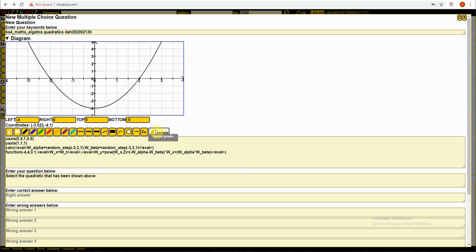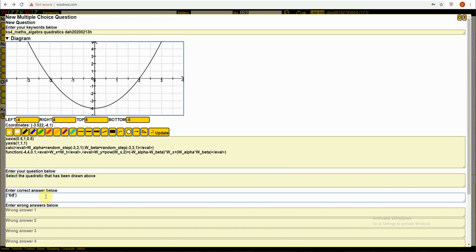So this time we are not doing a numerical answer. Okay, we're doing a multiple choice, and we've got to select what quadratic it is. So we've got to write out now this quadratic. Okay, so the right answer is going to be in math notation, and we're going to write out a quadratic.